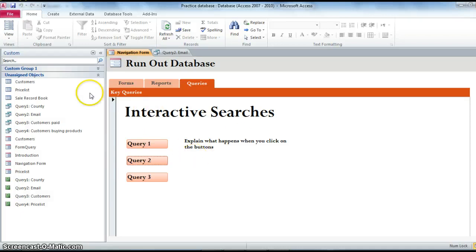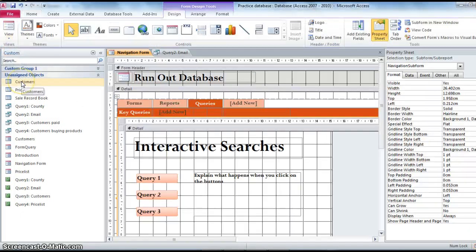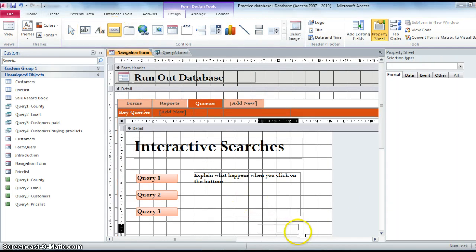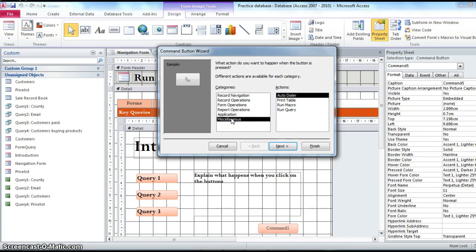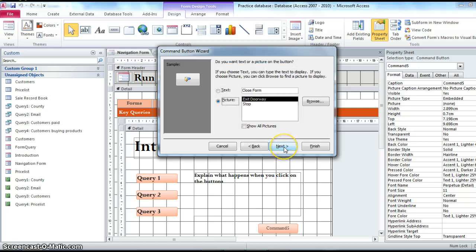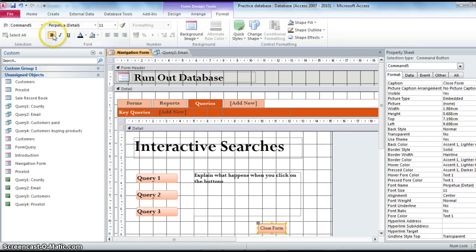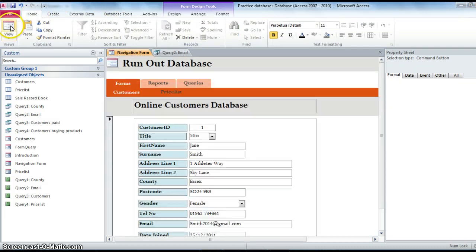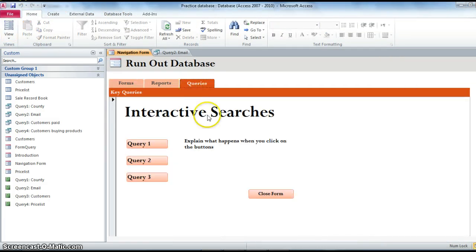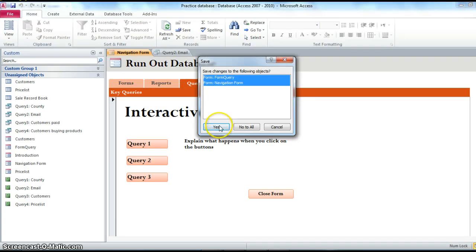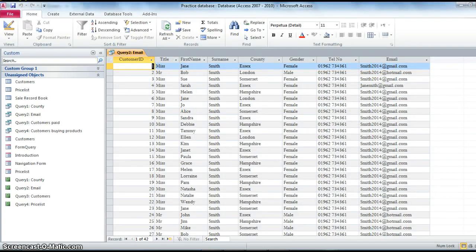Now, because you've got a blank form, you could, if you wish, add other features to that blank form. So for example, I could add a button down at the bottom, and I could select form operations, and I could close the form like this. Just going to select text and click finish. Now, if I add a button like that, stretch it out a little bit and go and show you what it looks like, and go to queries. If I press close form, I've just got to save everything. Let's go back and try it again.